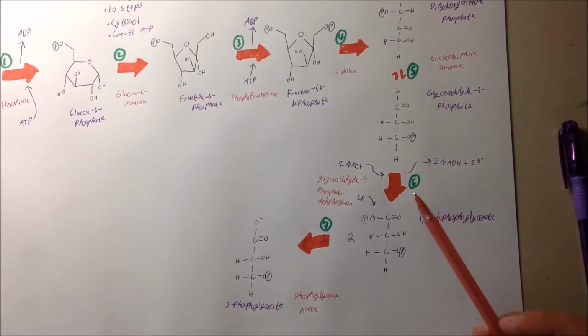And as you might have noticed, the oxygen here is negative. It lost its phosphate group. How did it do that? It combined with an ADP. So in this step, you actually gain back the 2 ATP you lost in the 2 prior steps where you had to use it to change the structure.